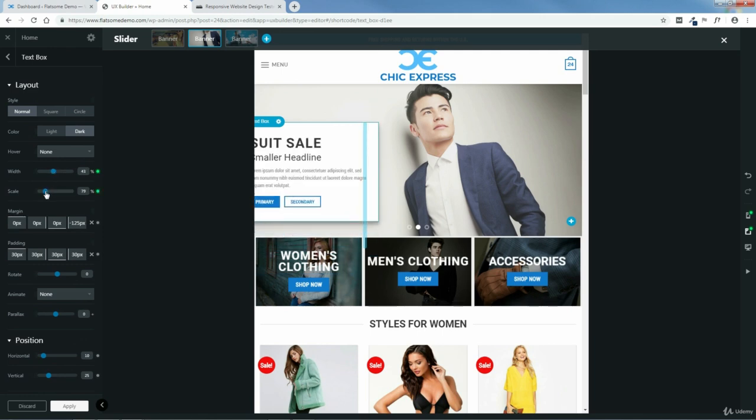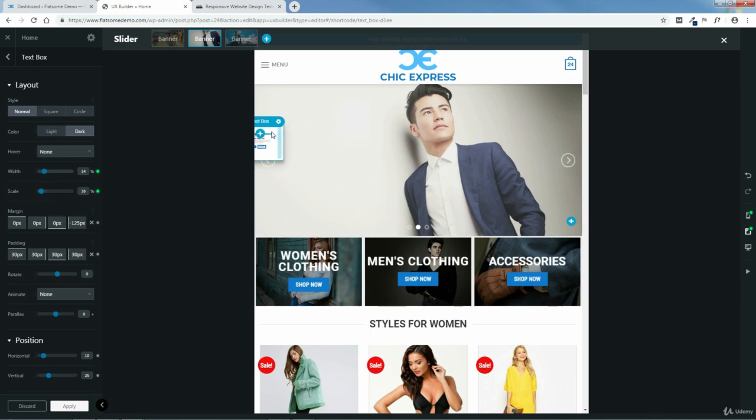Let me change the scale. There we go. I'm going to have to make this really small. Okay, that's what I need to do. So I'm going to go ahead and get rid of this margin. That's what's making that go to the left so far.